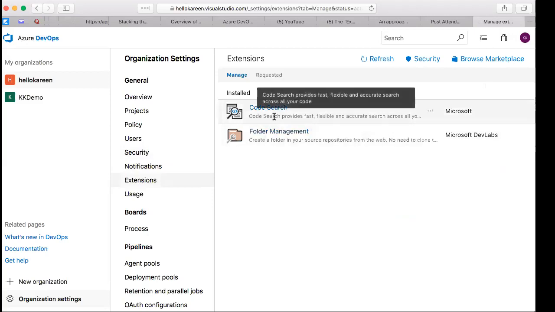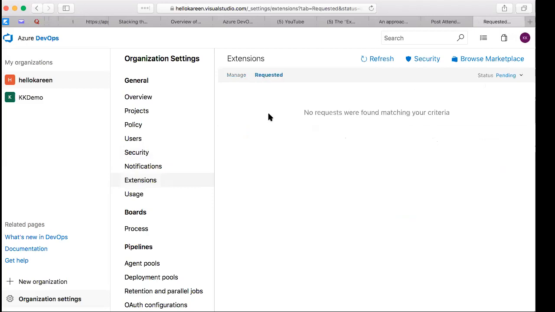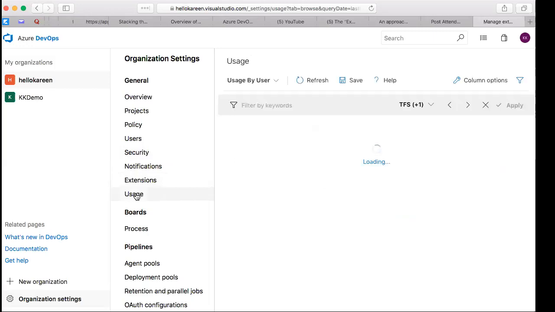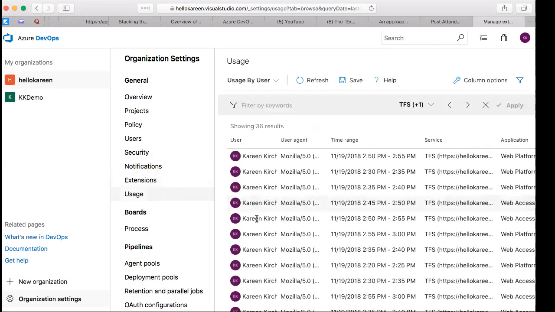So anybody can make a request. And if there were people who requested things and you're the administrator, you can come in here and say, oh, so-and-so wanted code search. All right, fine. Somebody wanted SonarQube. Okay, fine. I'll request it. Because, again, some of these are not free. You have to pay money. So it has to be somebody who has the permission to authorize that purchase. And that's where you would come in. People from this department or that department requested things, and this is where you're able to manage their requests, either grant them or deny them.